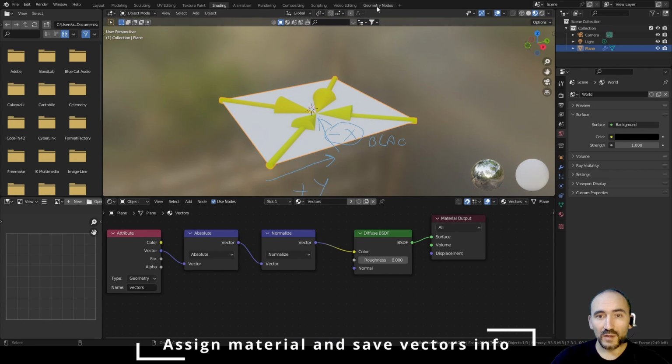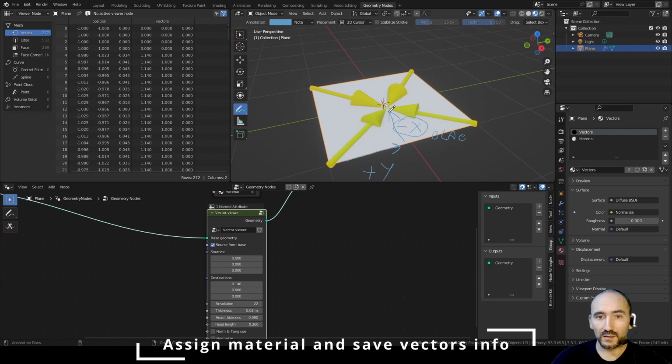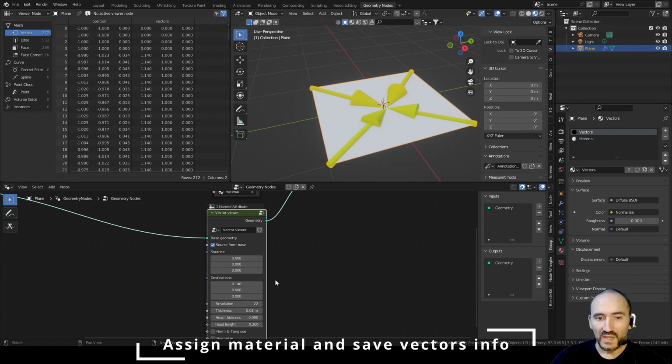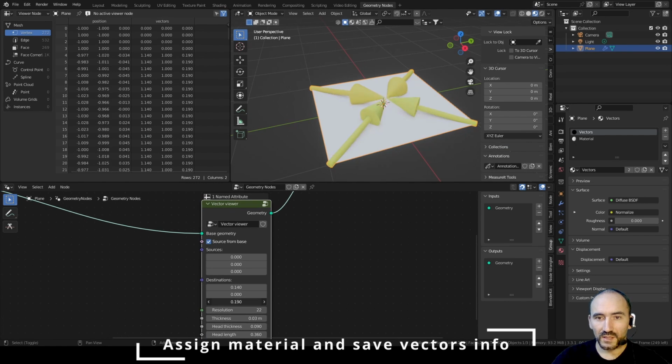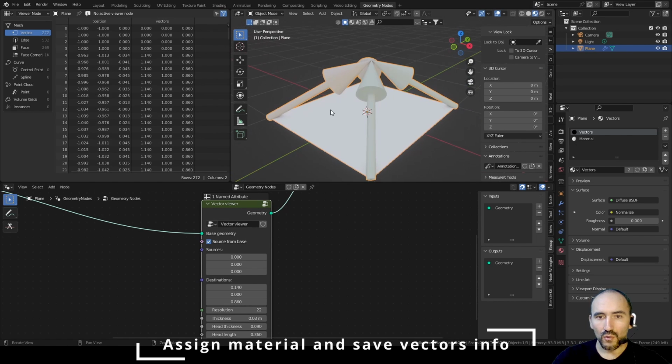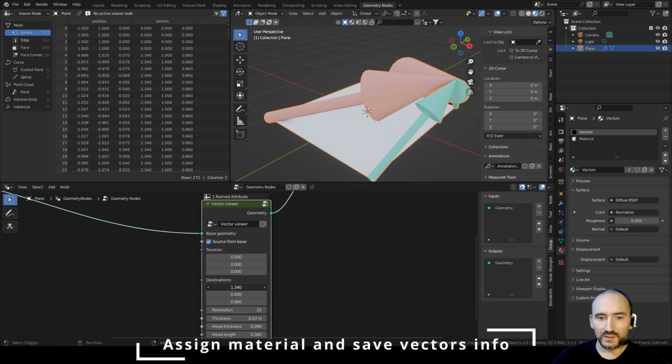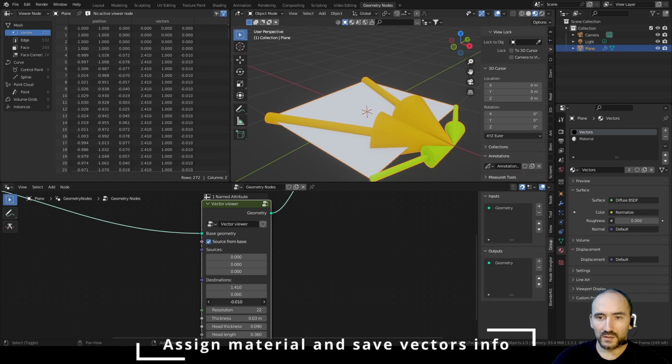So if I jump to the geometry nodes again and delete the annotation here, now if I increase the destination and go up here, or for example I increase the x value here or decrease now the z, you can see this result.